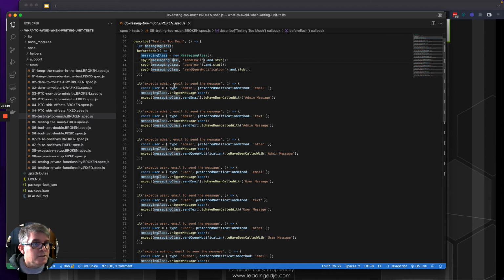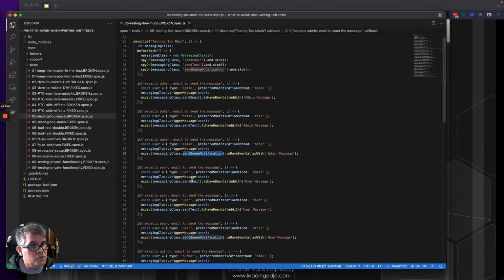And then down in the tests, we have admin was sent an email and send the message. I think I forgot to change this, so this should have been admin sends a text with a message. And then this one should be admin sends a queue notification with a message.